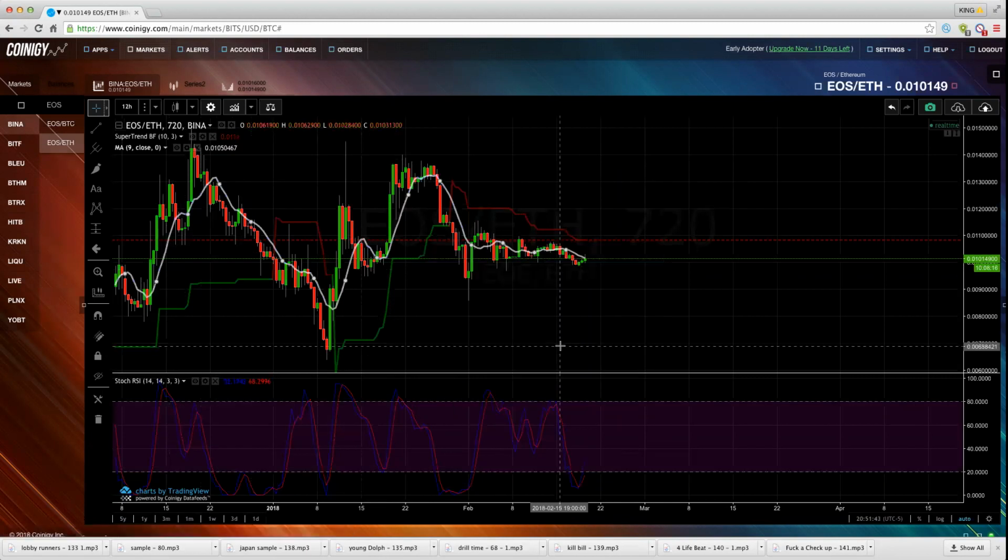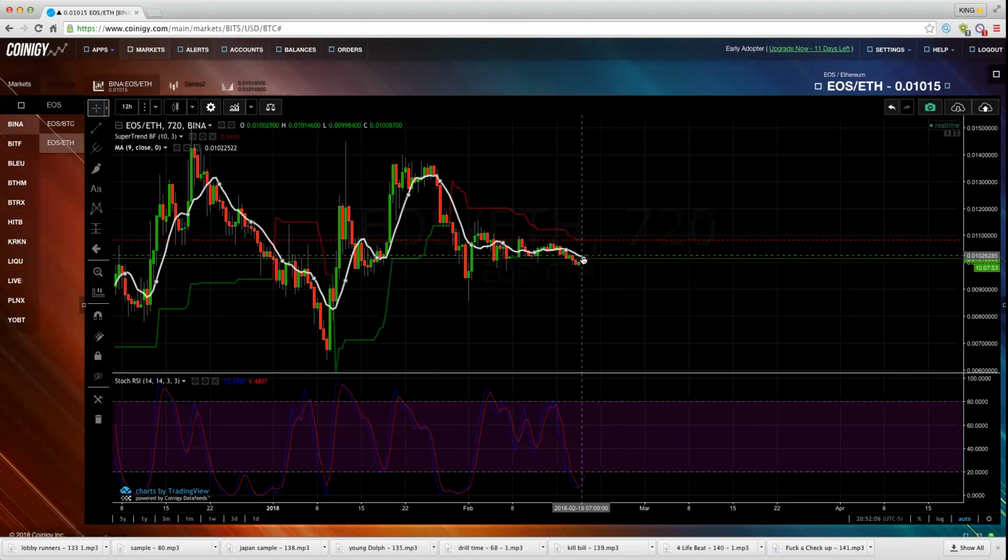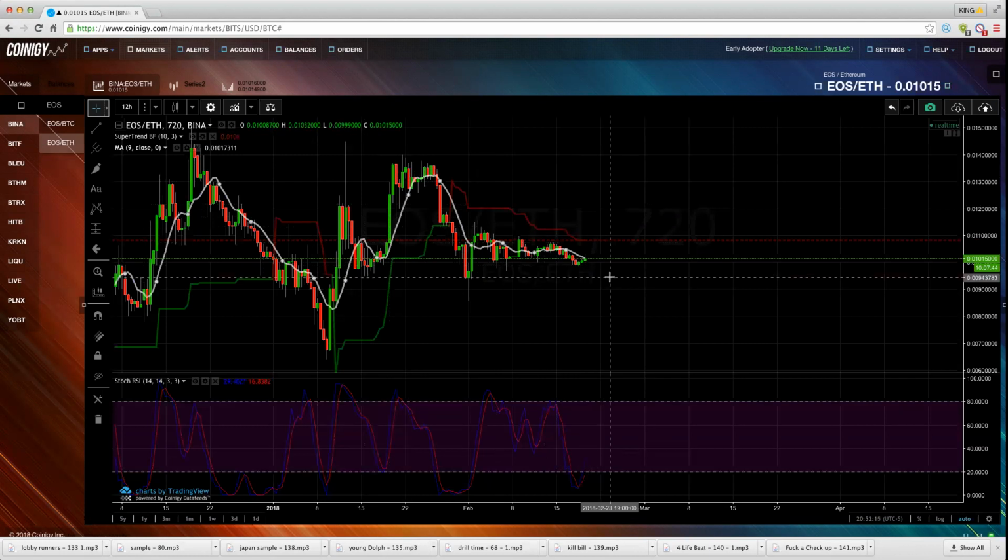Now you can see that minor resistance. See what I'm saying? So you don't really want to take that trade. Now, say for instance you weren't looking at that moving average, then you pretty much would be like, oh, okay, I could take this trade now and catch that sell up here, right? But you don't have that confirmation as of yet, because it's still above that moving average. You see what I'm saying? So you can take that, but it doesn't mean it's going to fill, because it's still fighting that moving average. You see what I'm saying?